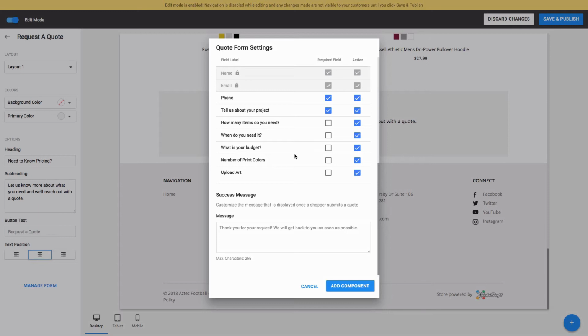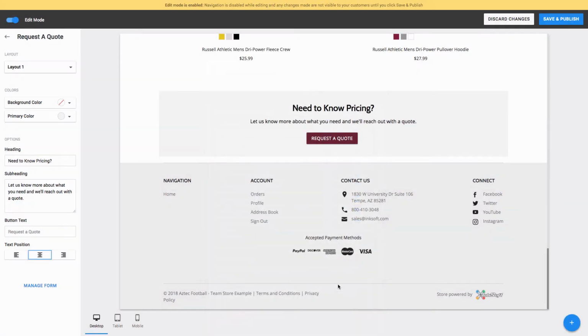However, you might want to add in more context and more information, maybe a personalized callout like, call us now to get a personalized quote. We'd love to learn about your needs, whatever it might be. So once you're done with this configuration, you can click Add Component, in which case the component is now added.